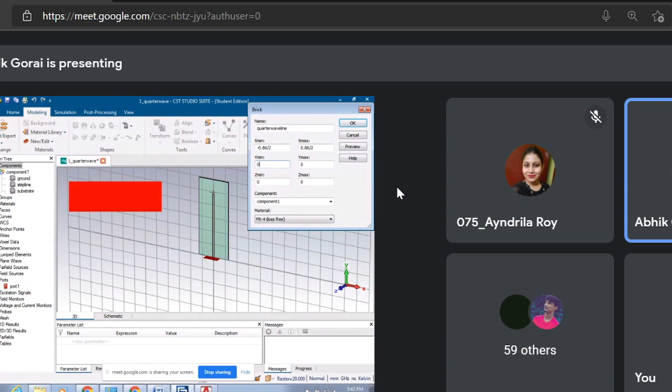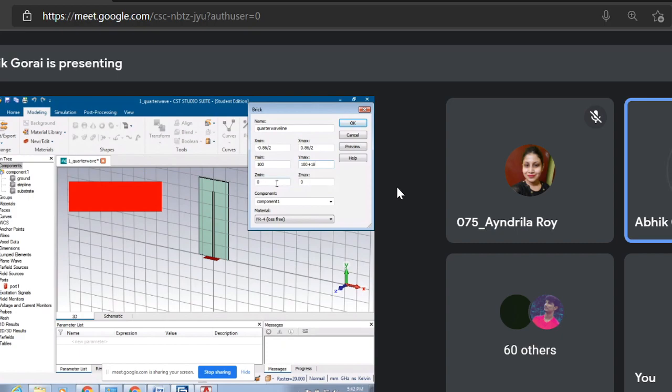So if I am not wrong, it should be 100, right? Because for this original transmission line, the bottom point was Y min equal to 0 and the extreme point was Y max equal to 100, because initially it was 100 mm, right? It is from this 100 mm point we are appending the quarter wave line. So Y min in this case will be 100 and Y max will be 100 plus 18.